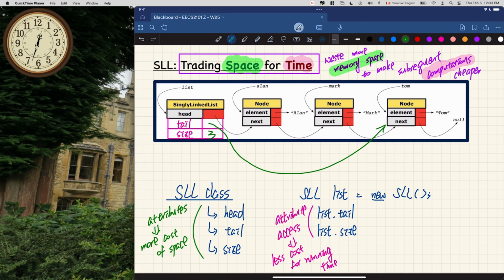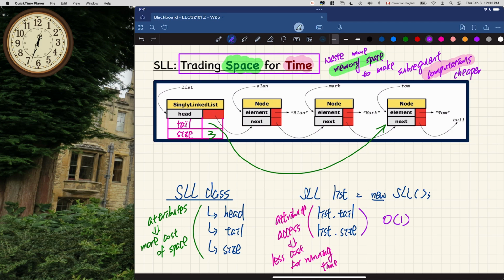So just very quickly, this part over here should be just big O of 1. Just access the attribute. That's a good thing. But let's talk about the catch.